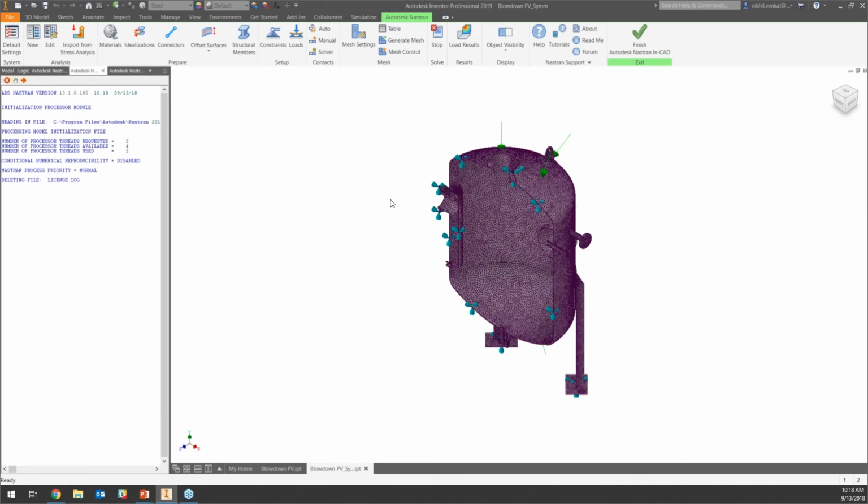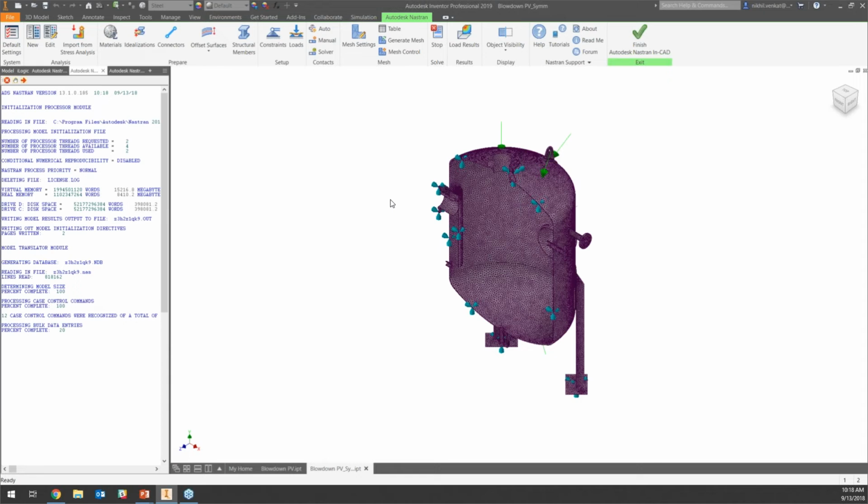Stephen asks, you're running this on a part file. Is there any difference or reason why you're running it as a part rather than like an assembly? Yes. The only thing is simplicity, because if we're running it as an assembly, then we will have to specify contacts between the different mating components, and it adds to complexity, it adds to solve time.